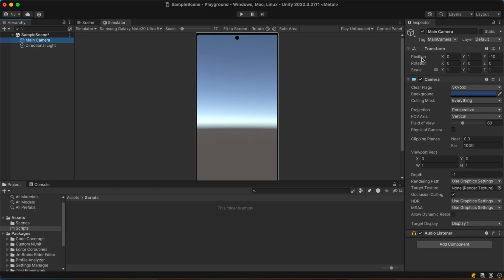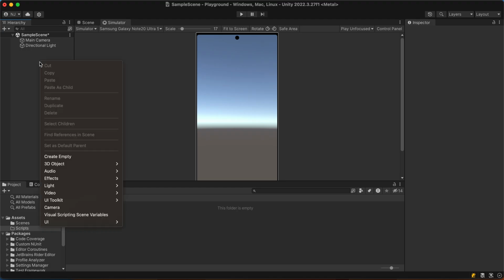The transform allows you to access three areas: the local position of the game object relative to the parent. So in this case, where the position is relative to the sample scene, just think of it as x, y, and z coordinates right now. Then there's the rotation: what will be the rotation on the x-axis, y-axis, z-axis, and how large it will be. Let's see that with an example.